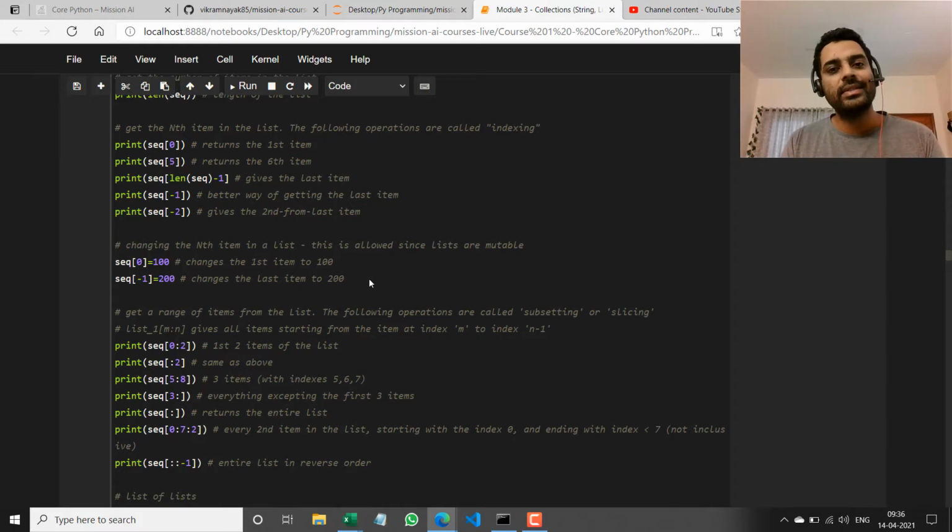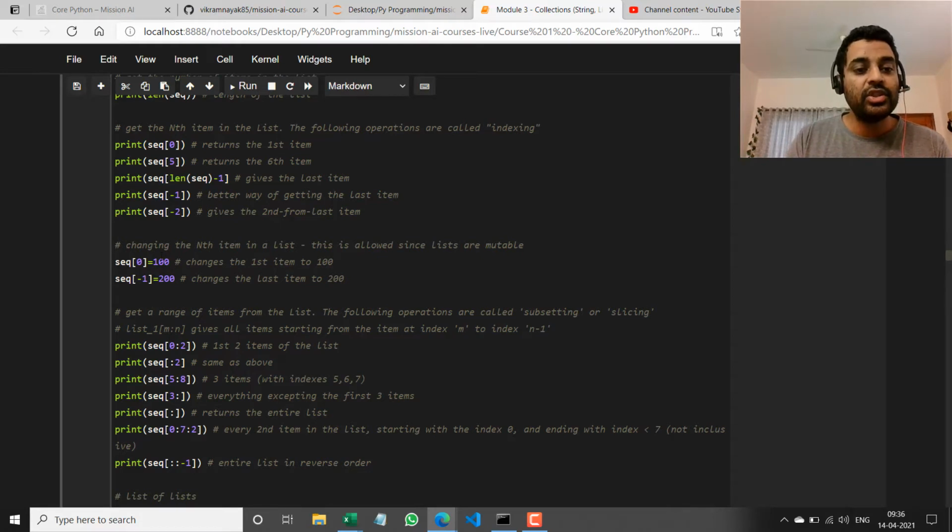Now remember that lists are mutable, so you can also modify the value at a certain position. In this case, I'm changing the first item in the list, that is the item at index 0, to 100, and in the second case, I'm changing the last item to 200, which is sequence of minus 1. Remember negative indexing, so minus 1 refers to the last item.